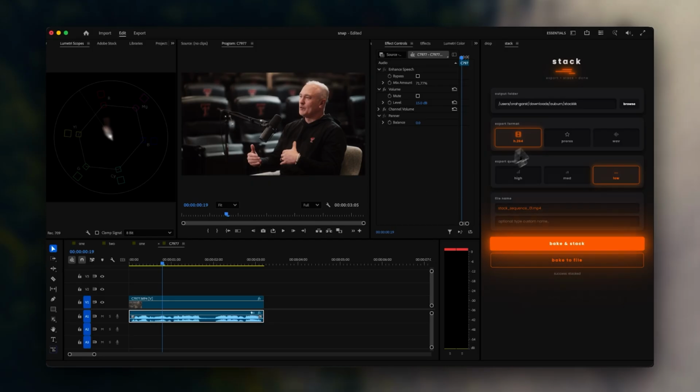When you think of Stack, I want you to think of speed. It's a baking system built for one thing: to speed up your workflow. Think of it like compressing a 5-course meal into a single bite. Proxy, smashed effects, color grades, downsized resolutions, all into one working file that moves as fast as you do.